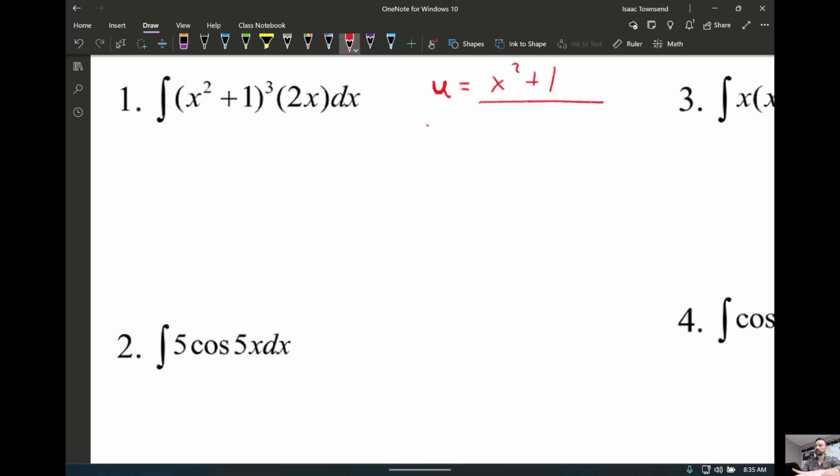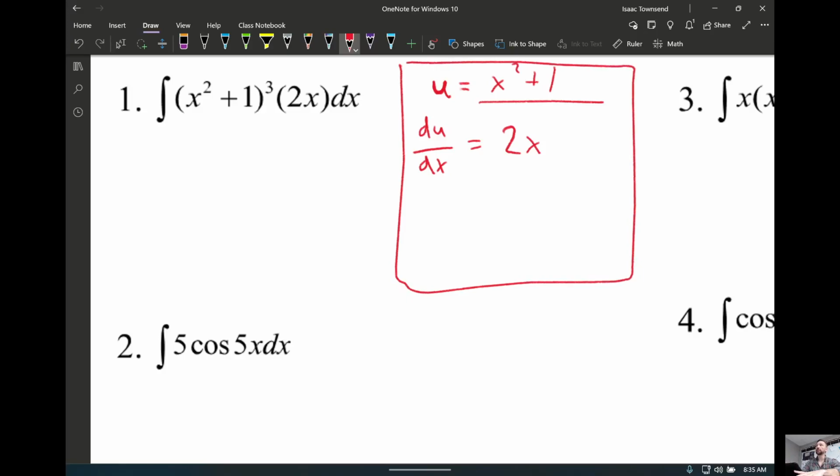The second thing you need to compute in every one of these questions is du dx, which basically just means take the derivative of this side with respect to x and then take the derivative of this side with respect to x. Okay, and then the third thing you always need, sometimes you need 4 things over here, but the third thing you always need is you need to solve for du. So even though this du over dx is not really a fraction, it kind of works like a fraction, where we can just multiply that over.